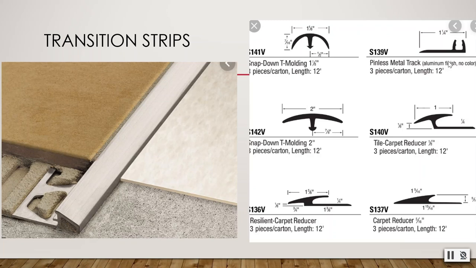So here are different types. This one is just more your typical transition strip. It looks like a little mushroom or a little boomerang. Here is more of a ramp style. So here they're meeting one thickness of a flooring and almost to a very little thickness of a flooring. Almost no flooring at all. Here's one that just goes from the flooring itself to another flooring. Here's one thickness to another thickness. So each one of these are a little different. So you make sure that you get the right transition strip for the right application.